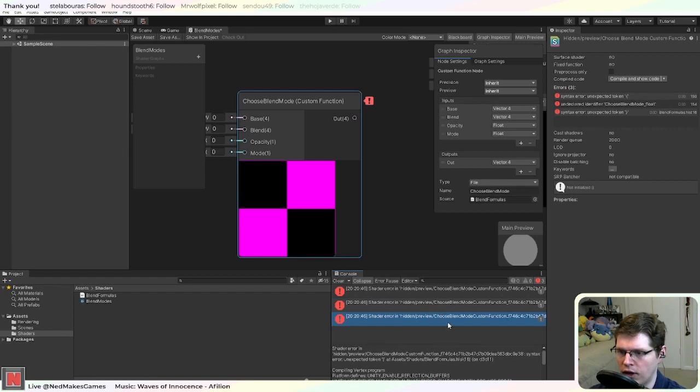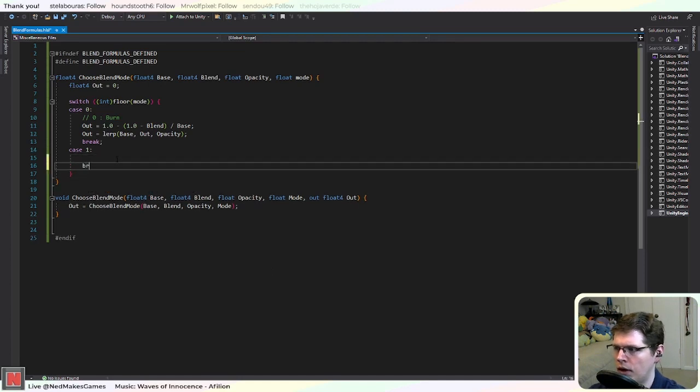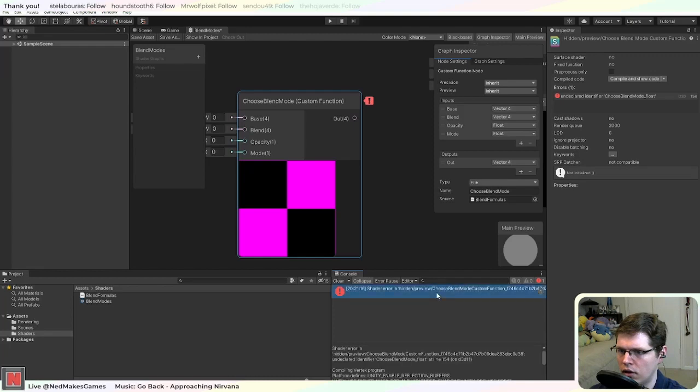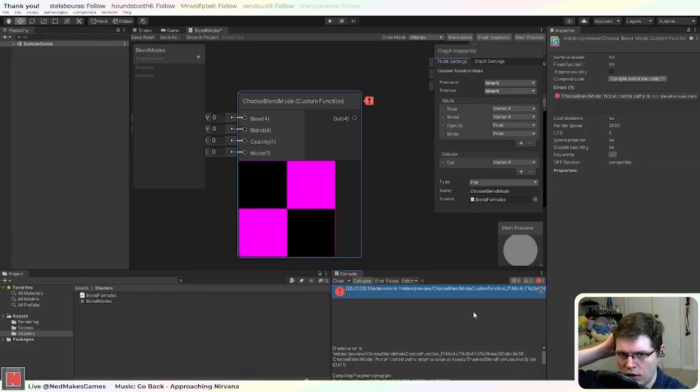This one says 16 though, so maybe that will help us. Maybe it's complaining because there's no break there. Oh, right. I always forget you have to append the precision at the end of custom function names.